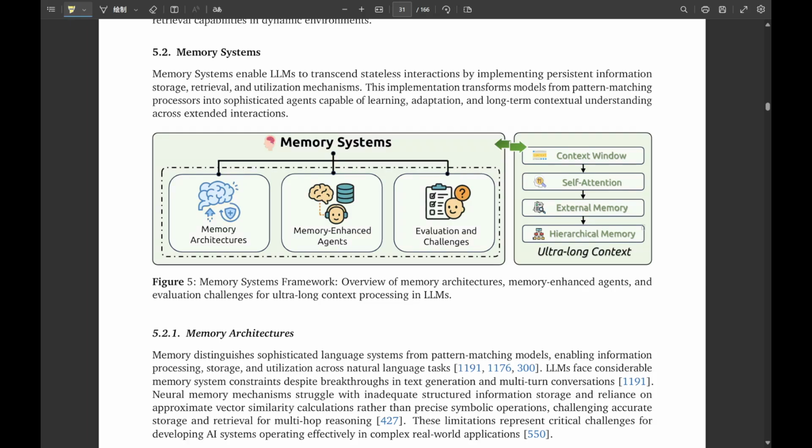And ComposeRAG even adds self-reflection, letting the system iteratively refine its retrieval strategy based on past performance. Wow, so RAG isn't just fetching documents anymore, it's actively learning how to fetch better information. That's cool. It really is. And building on that idea, we get agentic RAG systems. This is where you embed autonomous AI agents inside the RAG pipeline.